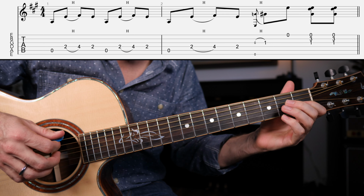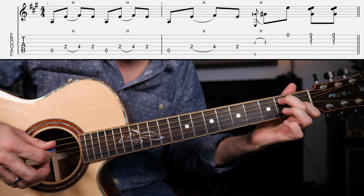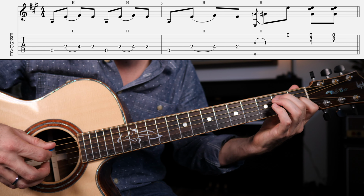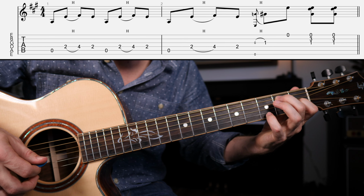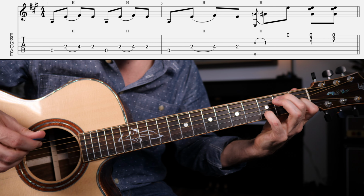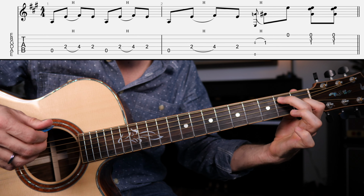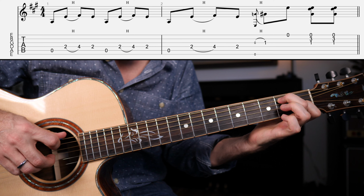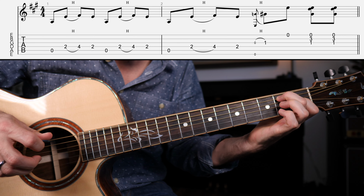Alright, so I'm grabbing an E dominant 7 chord shape. That's going to be 2nd fret A string and the 1st fret G string. You can also add your pinky to the 3rd fret B for an extra dominant 7. Alright, so we're going to take that chord, we're going to play the low E string with the open G and hammer up to that major 3rd, 1st fret of the G string.